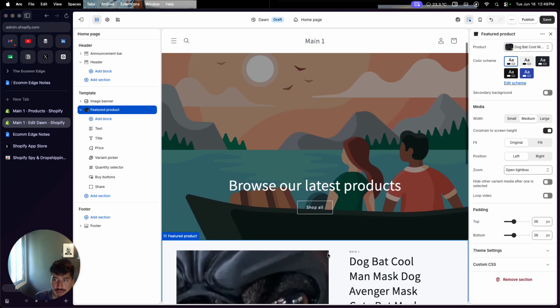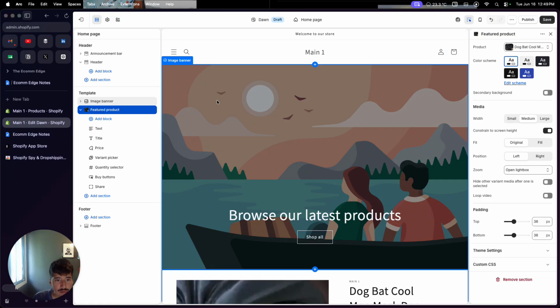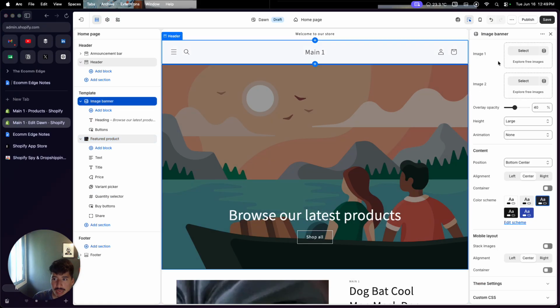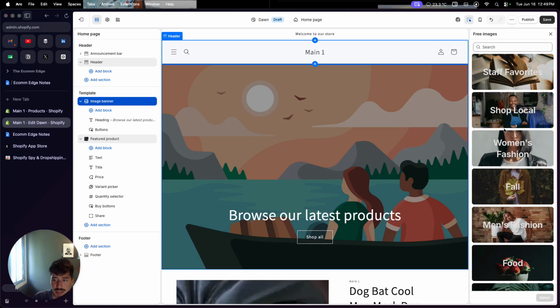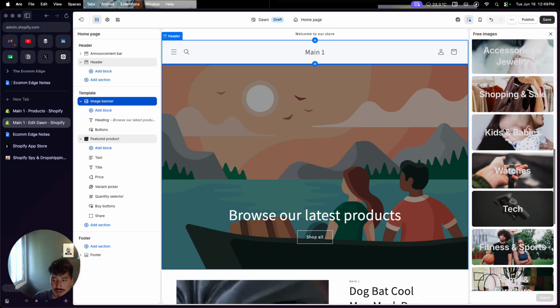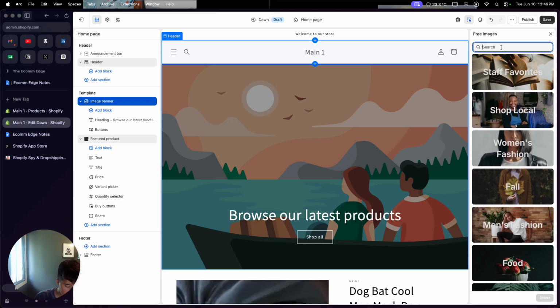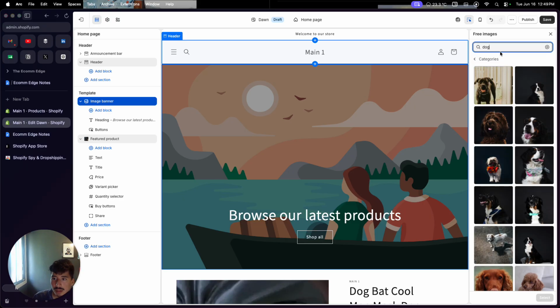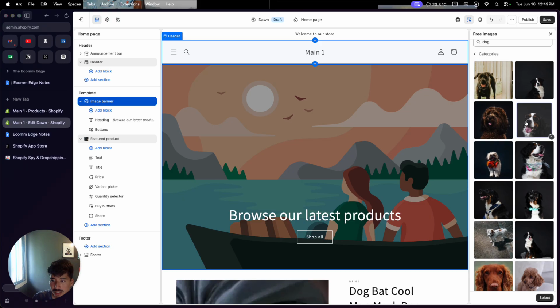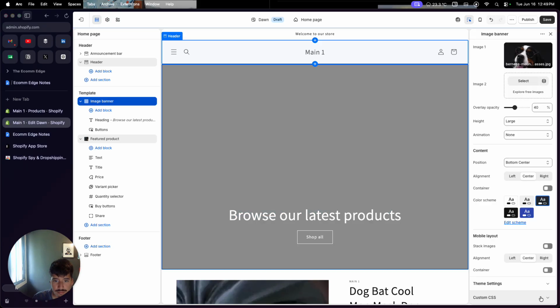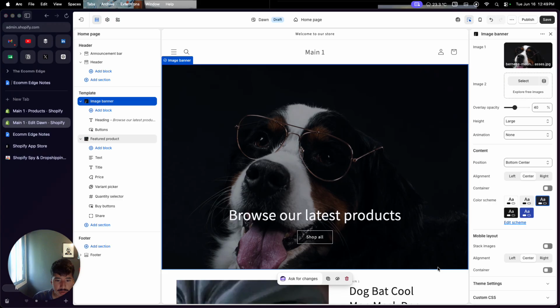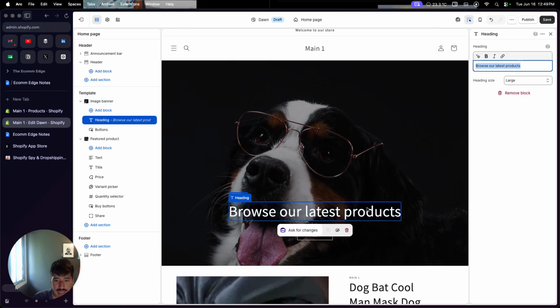Now we're going to make changes to our banner, explore free images. Let's see if we can find any dog photos here. Amazing. So we're going to just click select here. Boom. So we have some images here, right? Then we're going to make changes to our text.